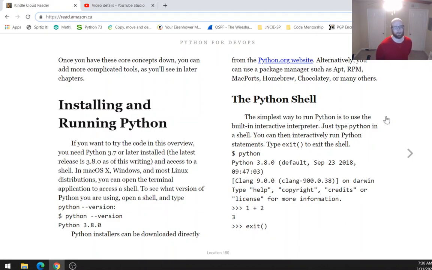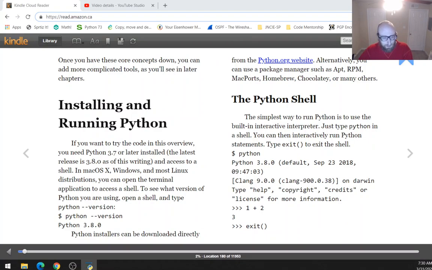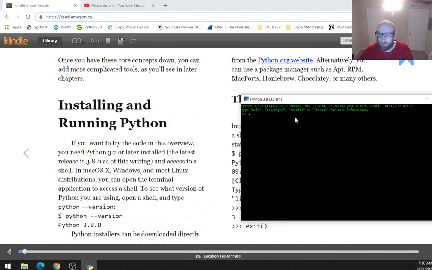Installing and running Python. If you want to try the code in this overview, you need Python 3.7 or later installed. Let's see what I have. I'm pretty sure I have 3.8. But this is another good reason to check the publishing information at the beginning, because if you're reading a book from 5-10 years ago, you probably won't even be able to get some things that they're using, or you'll have such a newer version that the examples are irrelevant.